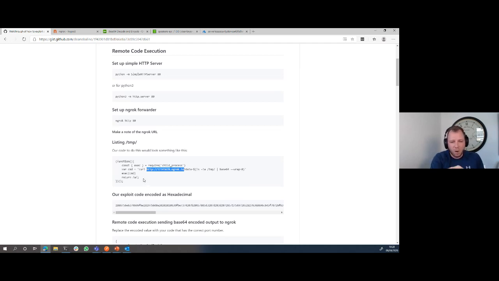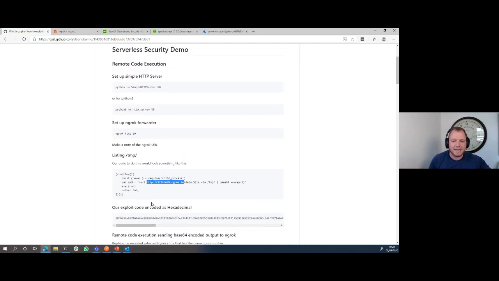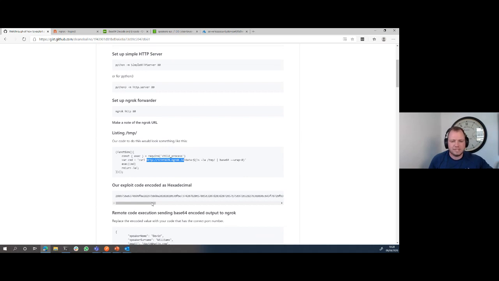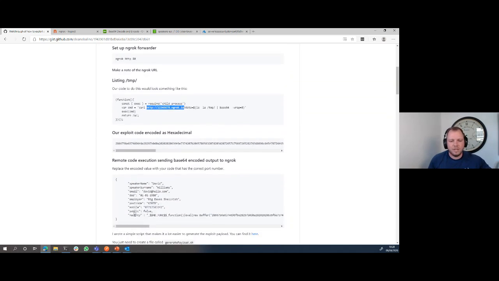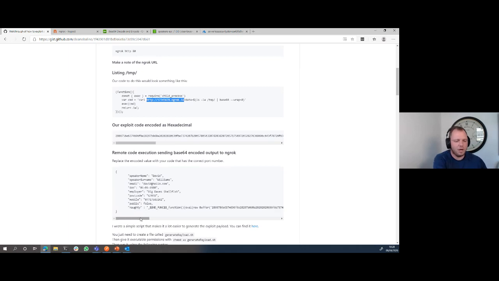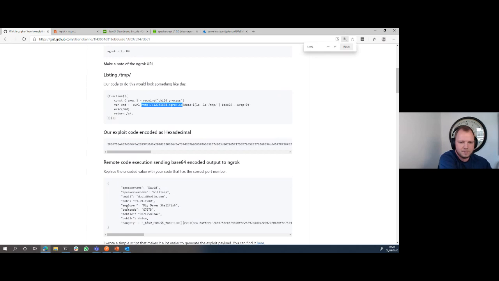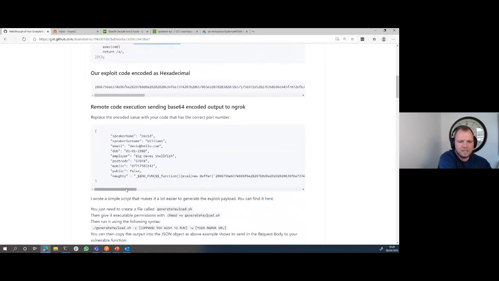So we need to pass this whole five lines or whatever it is of code into that purple bit that we just saw. Now, that isn't really that easy to do when you're passing it as a simple API request. So what we'll do is take the exploit code and convert it into hexadecimal. And then in our code here, you can see, I wonder if I can make this a bit bigger, there you go, at the bottom I've added an attribute called naughty.